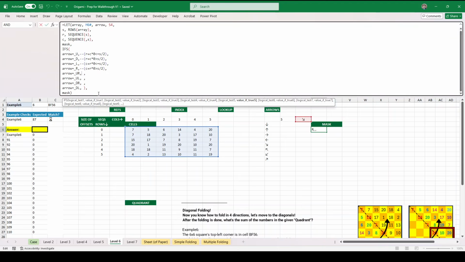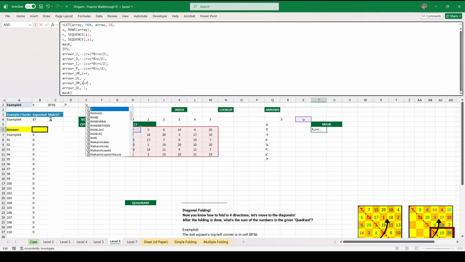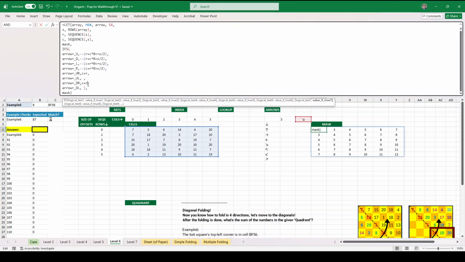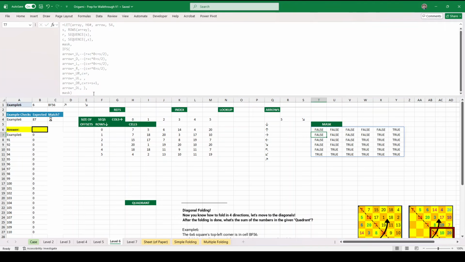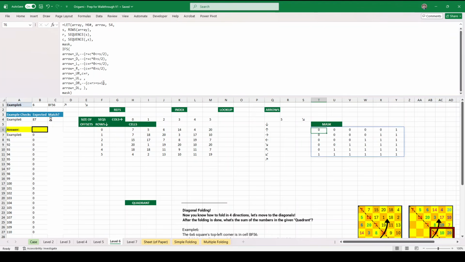So let's just put column plus row. And we're actually on down left, down right. So let's do that here. Column plus row. We get that. And so when we're going this way, we want to keep everything above 7. So we're going to say column plus row is greater than or equal to size plus 1. And we want to wrap that in minus minus. And that's our mask there.